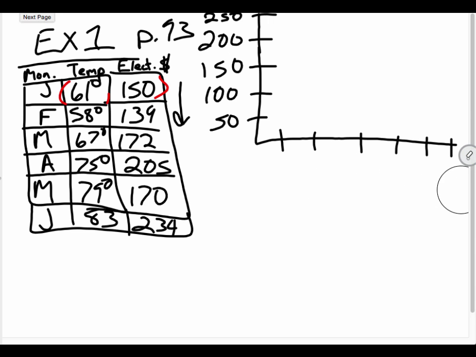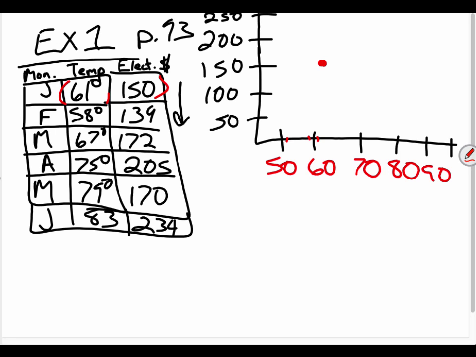This is January. So instead of doing it that way, let's do the temperature, because we see that there might be some sort of correlation between the temperature and the cost. So I'm going to put, I don't know, let's count by tens. Maybe we'll do 50, 60, 70, and 80. All right? And we'll do 90. So there we go. Okay? And so now if I go to plot this, if I go over 61, which would actually be about right here, my bill is 150. So it's about right there.